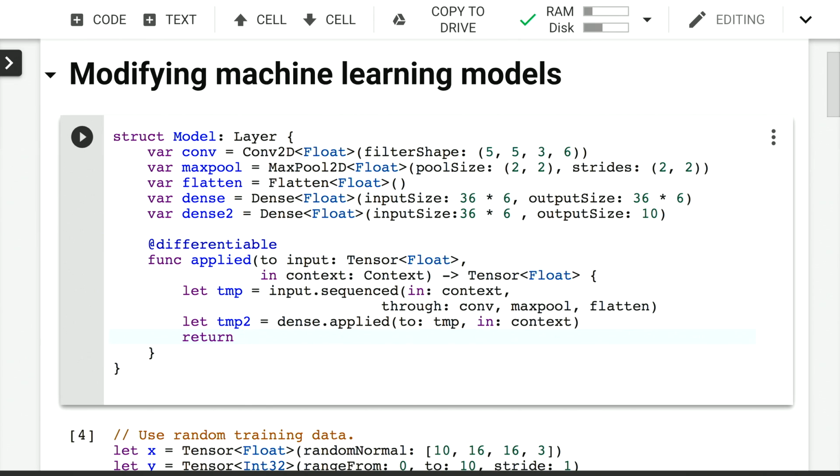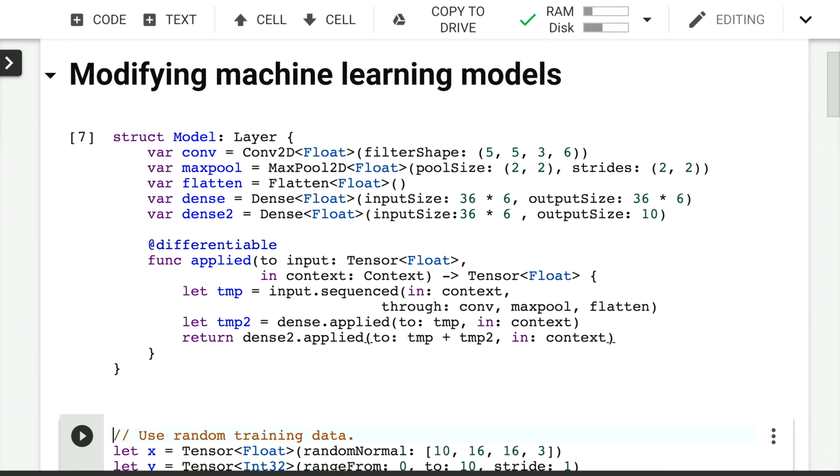Now, for the coup de grace, here is our residual connection. So dense2.applied to temp plus temp2 in context. Run that, and yes, that works. We have now just defined a new model that has residual connections and is one additional layer deeper.